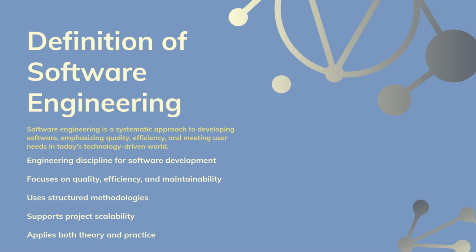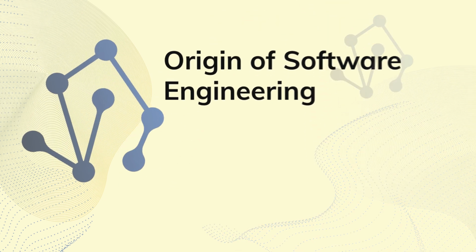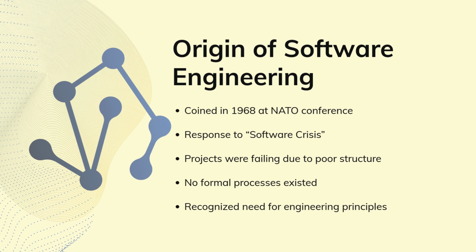To keep our journey structured, here's the agenda we'll follow. First, we'll discuss the history and background of software engineering. Then we'll move on to the software development lifecycle, often called the SDLC. Next, we'll talk about the most commonly used tools and technologies in the field, followed by a discussion on real-world challenges and how engineers solve them. Finally, we'll take a look into future trends and innovations driving the industry forward.